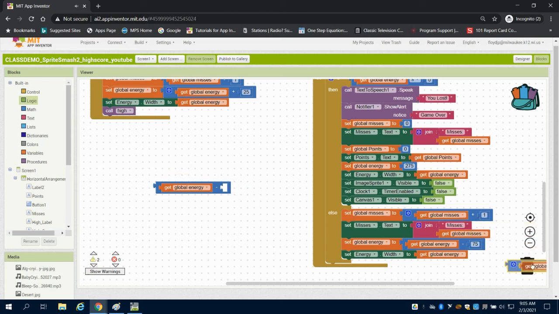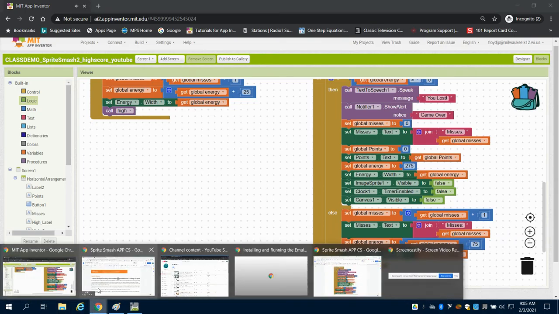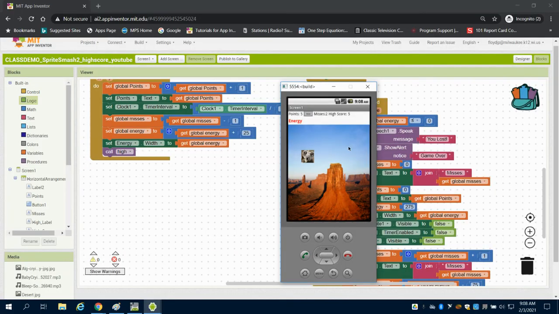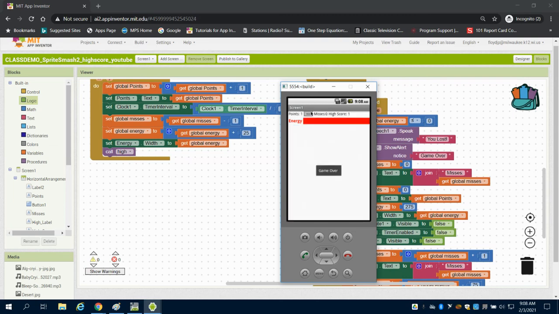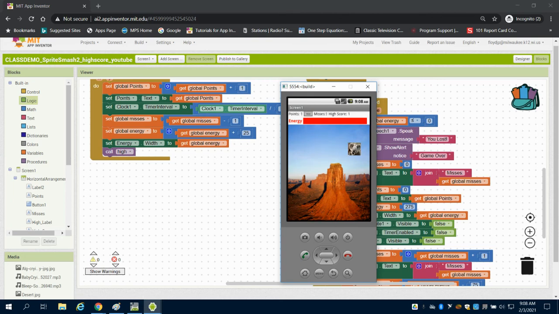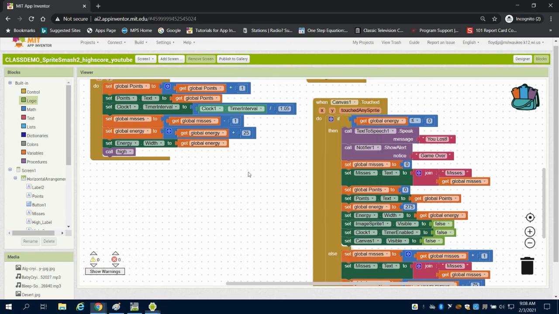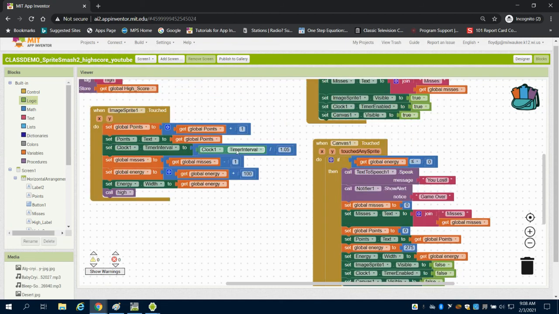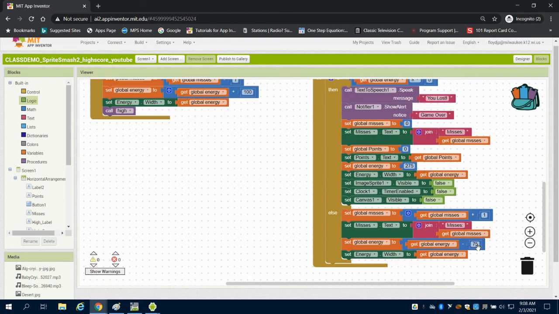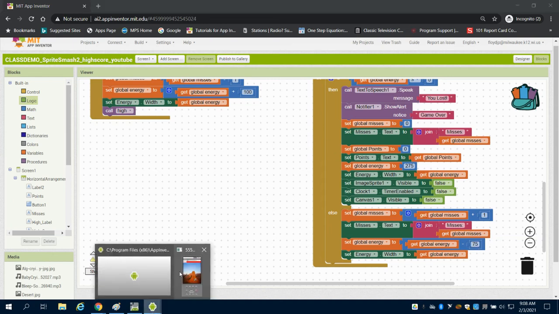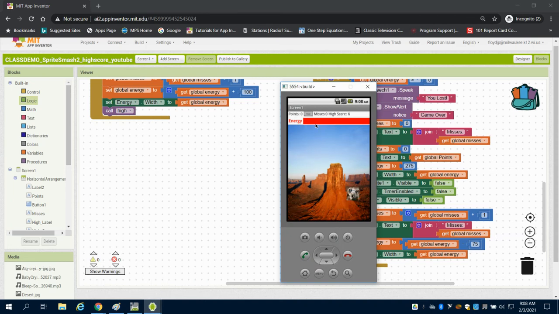So what we're going to be able to do now is test out our app and see how it's running. Now that I have my emulator up, I'm going to run my program. We can see when I get my energy bar below, I'm going to reset it, restarts this over. But you're going to notice even when I score points, I lose my energy. So what that shows me is, we got to remember when I touch the sprite, I'm also touching the canvas. So what I'm really having occur is a net gain of 25 here. So the value on that has to be higher.